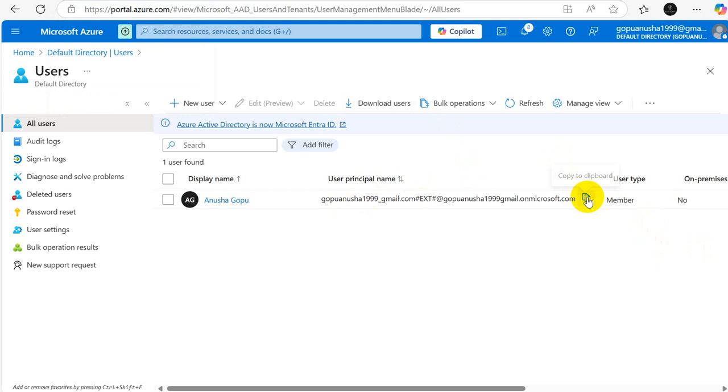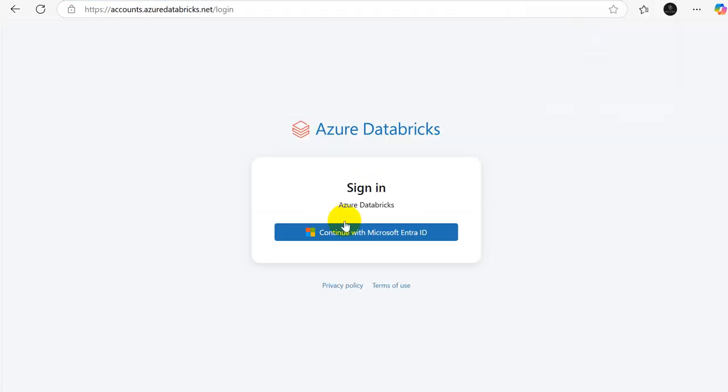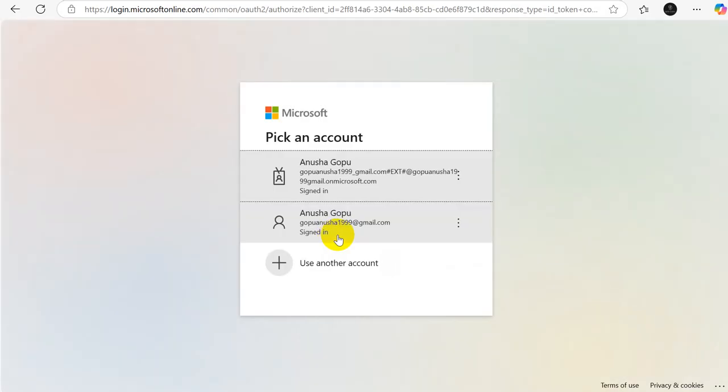So what I'm doing, I will copy this to the clipboard. For me it will not pop up, because when I click, I'm getting two email IDs, so I will not log in with this one. You should log in, using another account, and you have to feed this as your user account, and you have to reset the password. Okay. So in my case, this is already signed in.